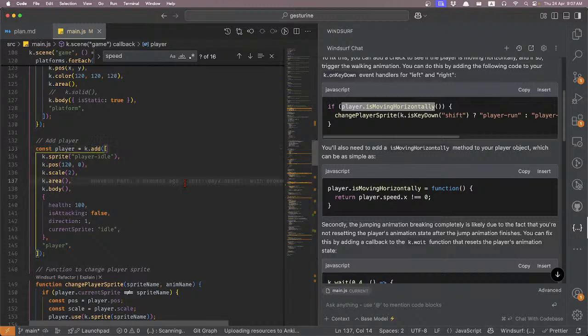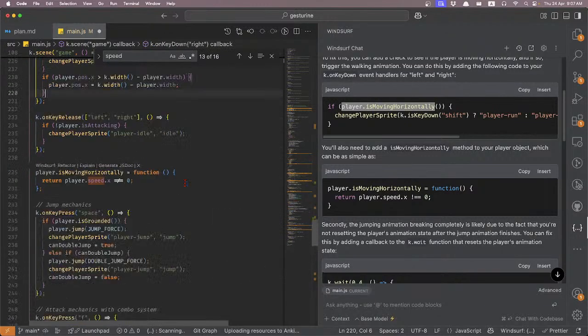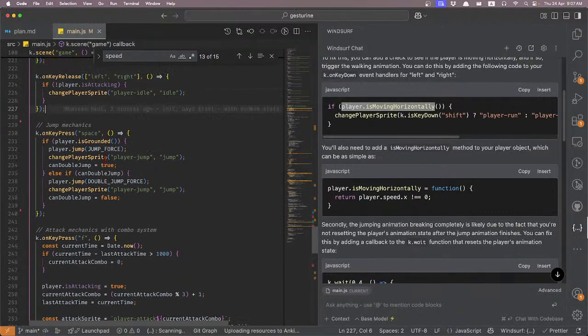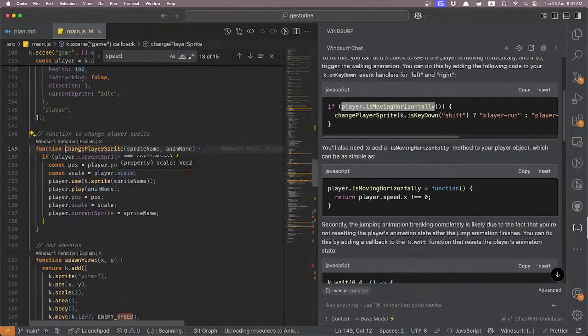It seems like there was, okay, let's put it all back the way it was for now. When it says change player sprite, previously how it was working, player dot use player dot play.